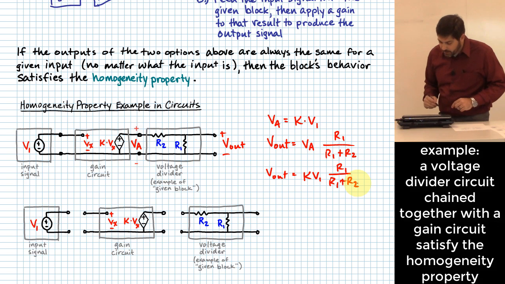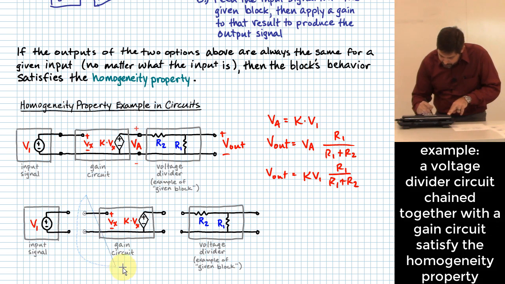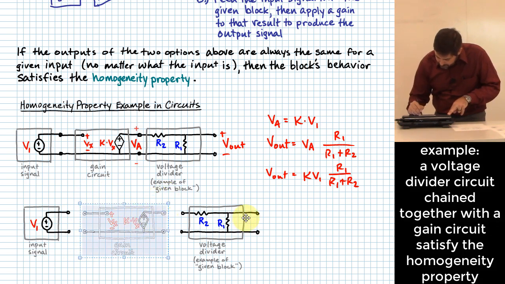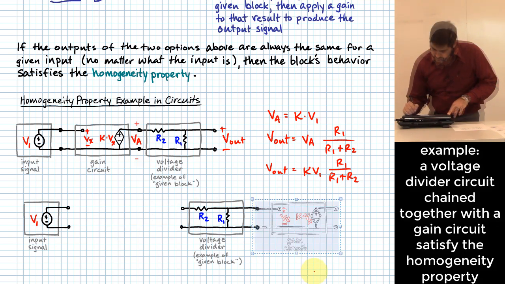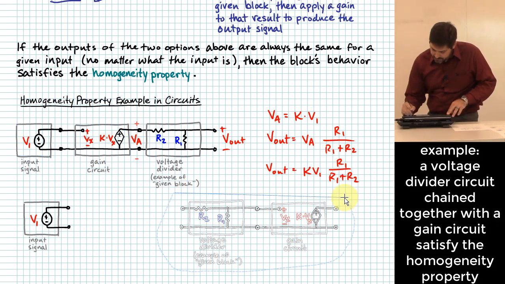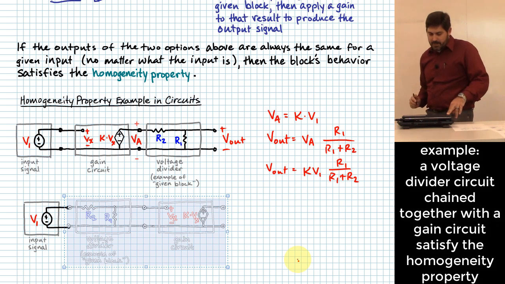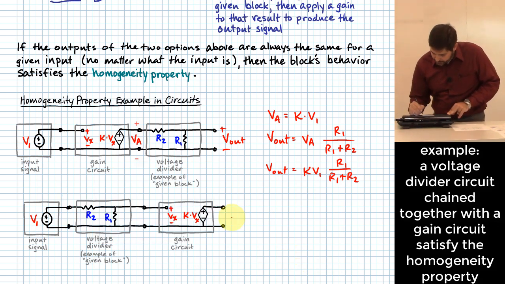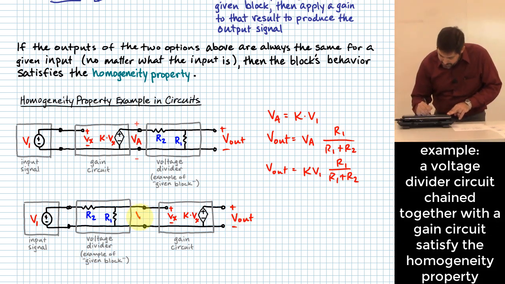All right. That may not have surprised anyone that that came out that way. Let me show you what other way we could take this same setup and hook it up. What if, instead of putting my input signal directly into the gain circuit, I put my gain circuit to where the output of the voltage divider goes into that gain circuit. Then we're going to take that whole circuit and move it to where the input signal is attached immediately over here to the voltage divider, right? And I'm going to define the same kind of output voltage over here, V out. Okay? Let me call this over here VB.